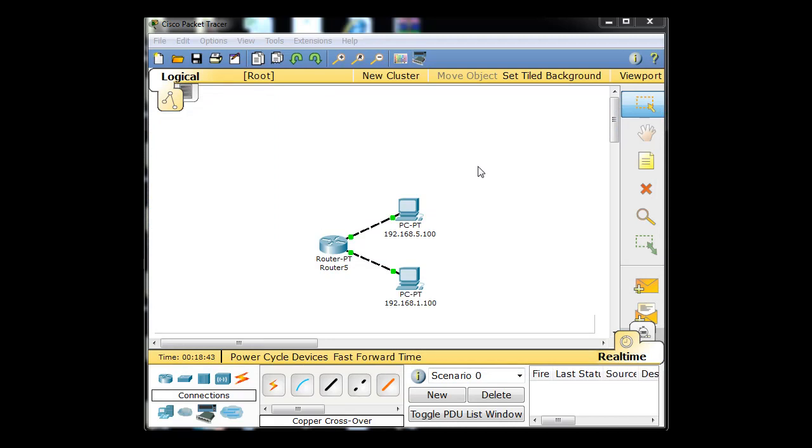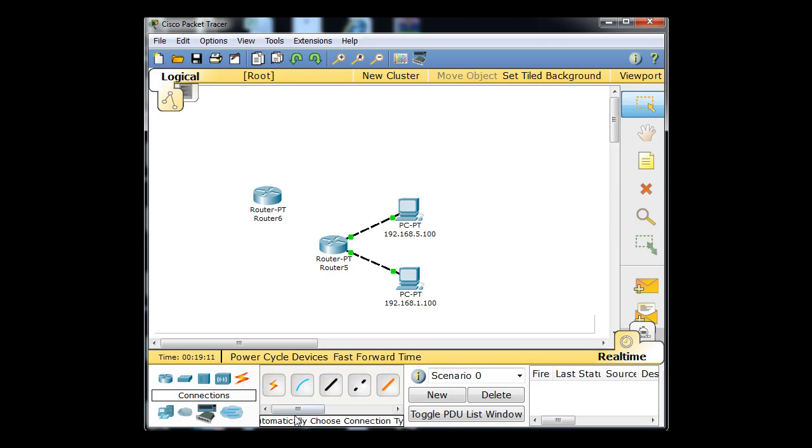Okay, what we're going to do now is complicate things. I want to pull out another one of these generic routers. So I'm going to click on routers, get generic, click here, and pull out one of those routers. Now what I want to do is set up a serial connection in between these two routers.